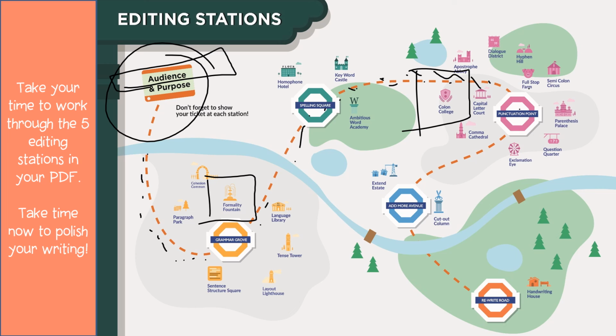Remember, when your writing is finished, if you can please email me either an electronic copy if you've done it on the template, or if you take a really good quality picture so I can read the writing, and drop it to me at the Year 6 email. That's on the front of your PDF as well. That would be brilliant, because I can use all these pieces of writing that you produce now to help form your end of year judgment.